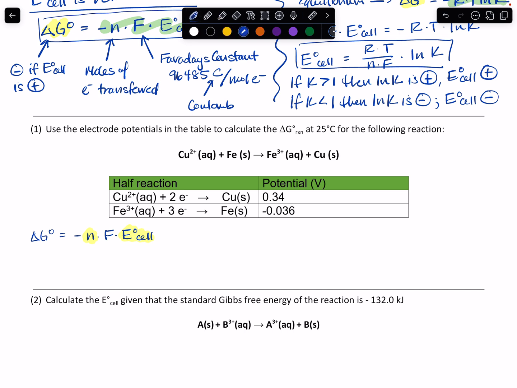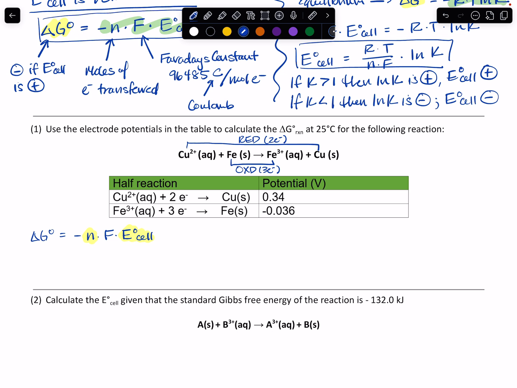All right, so first we got to figure out what's being reduced and what's being oxidized. So half reaction time, we don't need to write them out per se, but we do need to look at them. So copper goes from +2 to copper with a 0 oxidation number. So that means that it has gained 2 electrons, so it has been reduced and it gained 2 electrons during that process. Iron went from an oxidation number of 0 to +3, so it lost electrons, which means it was oxidized, but it lost 3 electrons.